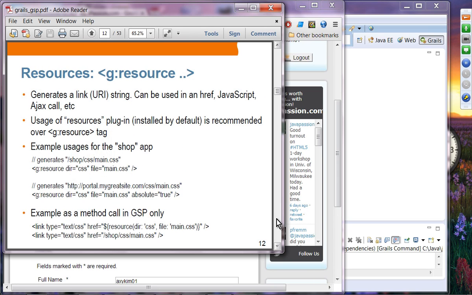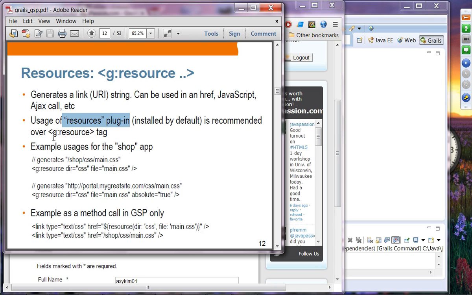Resource. So you can use a resource tag to specify your resource, any resource such as the CSS file, JavaScript, and images, and things like that. However, from Grails 2.0, usage of the resources plugin, which actually provides very comprehensive static resource management, is recommended.